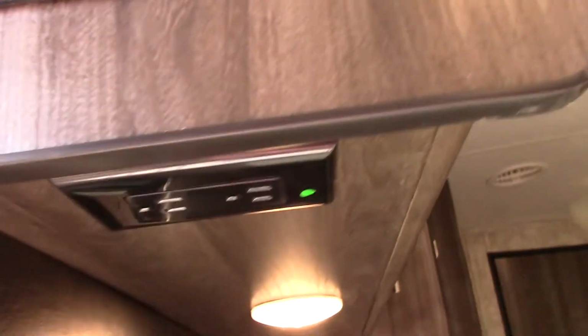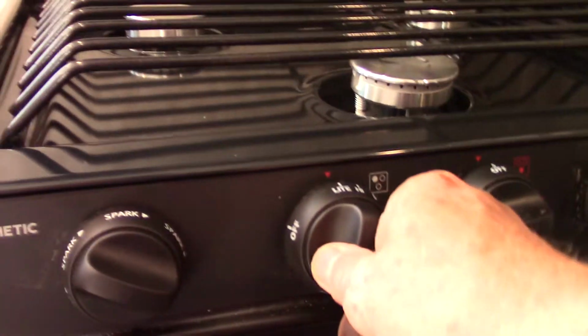It's all really self-explanatory. All right, so let me just spin around and get out of our guy's way here. I'll go this way. Okay, so your range, you spark it to light it. I don't know if we have the gas turned on, but we'll give it a shot.